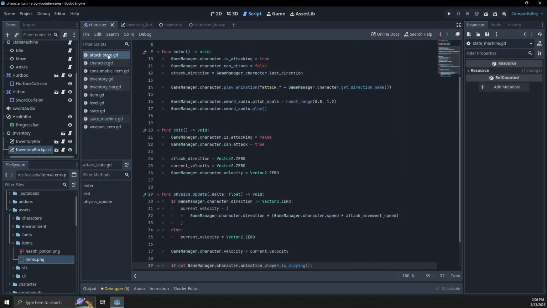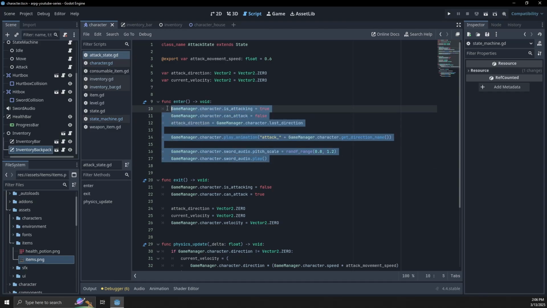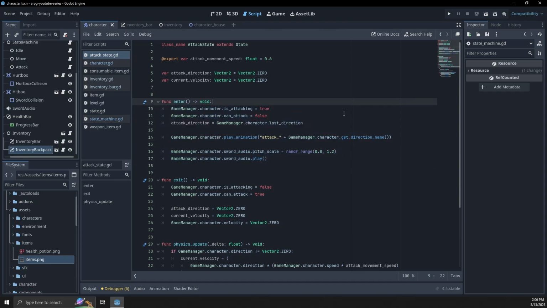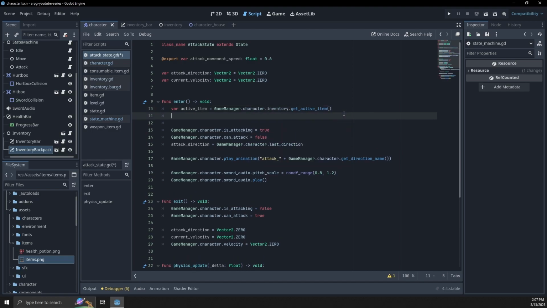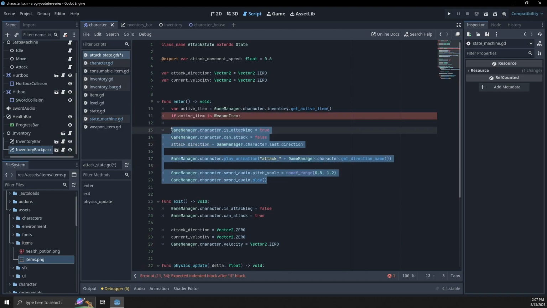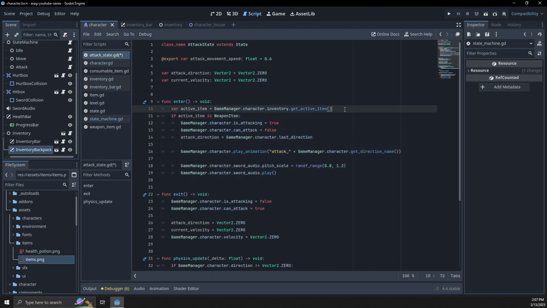Now we need to go into our attack state, and we need to update our enter method here just as another way for us to make sure that we're not going to attack. So we're going to get a variable for the active item. Again, it's going to be the same way that we just did it. So we get our character, the inventory, and then we get our active item. And then if our active item is a weapon item, we're going to move all of this into this if block.